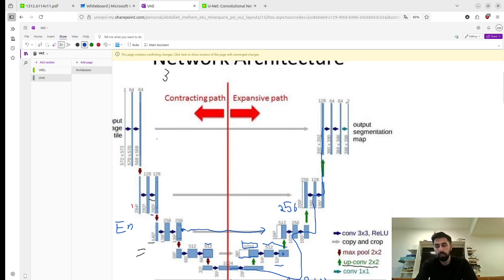Then we apply many filters, and finally at the very end, instead of applying a filter of size 3 by 3, we apply a filter of size 1 by 1. And it depends on what you want to output. If you want to output one image, you would apply one filter at the end. If you want two images, you apply two filters at the end, and that's it.